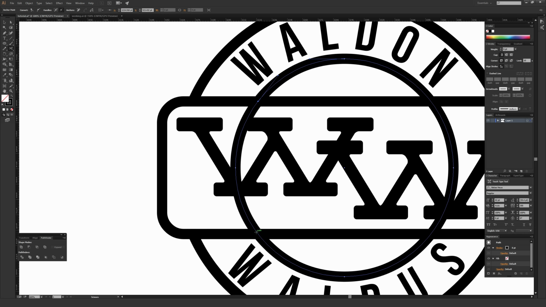So I'm going to very quickly cut these points right here and just make sure when it says intersect, this green line isn't showing, because at least in my experience, when it's a green line that says intersect, it's going to cut the rounded rectangle and not the circular one. So I'm just going to try to move this until it looks like this, and then it cuts out this middle section, which is currently highlighted, and then hit backspace twice.